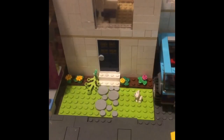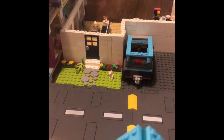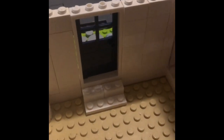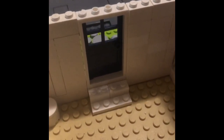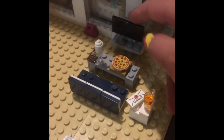So now that I'm done showing you the outside, time to show you the inside of the house. Before I show you the inside, I just took the second floor off so it'd be easier to show you. In the inside, I also did these little steps, like how I did it in the outside. So this is the living room, and right here we have a TV.